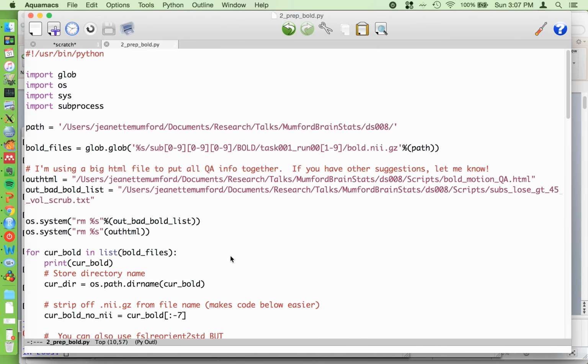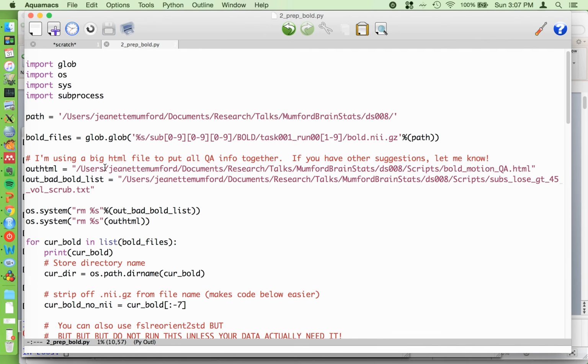So the first thing I'm going to do, and then there's this HTML. I'm putting all of the QA information from this into an HTML file because it's really easy to add text and figures to it, which is exactly what I'm going to be doing. An issue with the HTML files is that you can't move the file itself. I use a machine remotely for most of my analyses. For these, I'm using my laptop. But if I remotely create this HTML file, looking at a big HTML file remotely is very painful. It takes forever to load.